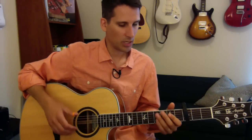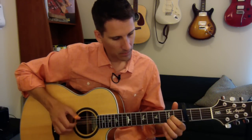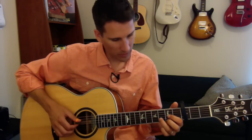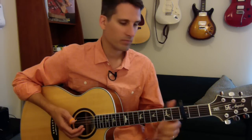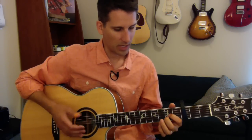You can also put in a bass note with your thumb, like this. Let me back up from the D chord. And after that last hammer-on, everything's the same. It's just like the intro from there on out.